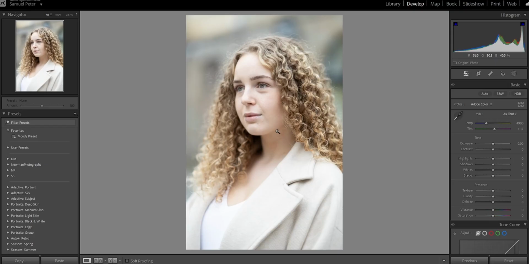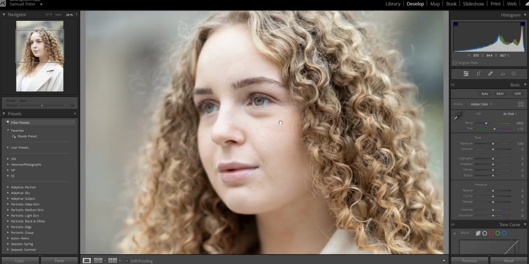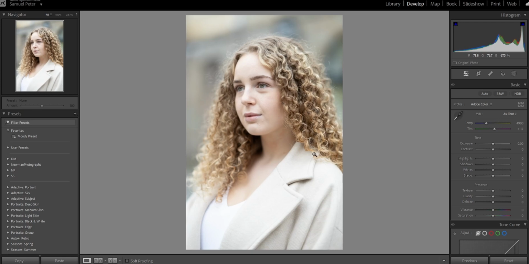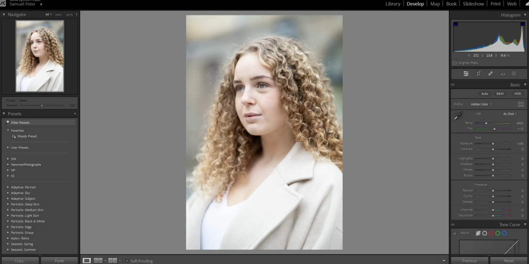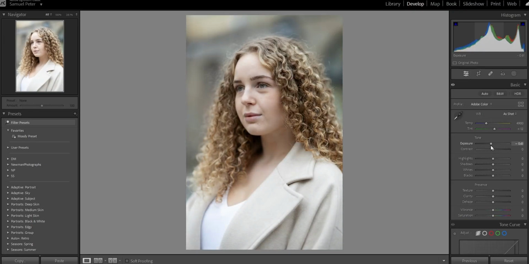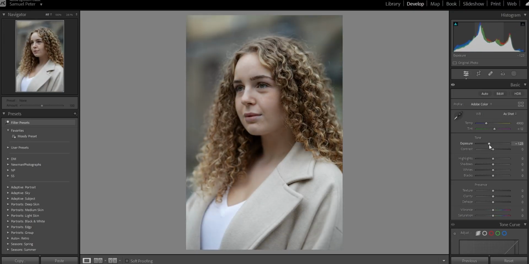And with no further ado, let's start editing. So here I am in Lightroom. I've got this portrait here set up and ready to go. Now, this is a portrait that I shot during one of my street photography walks. Almost all of the portraits that I show you on this channel are portraits that I've shot myself during my street photography walks. Now, this one is a little bit on the overexposed side of things, but that is okay because I was shooting in RAW and I can always lower the exposure like this to save some detail.